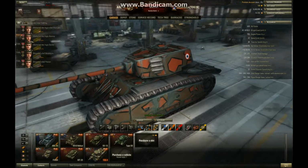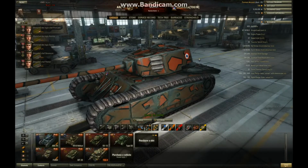The other thing, of course, that makes it bad is you've got terrible armor and it has the second lowest hit points of any Tier 6 heavy tank. 820 hit points. Now the lowest is the KV-1S with 810 hit points, but that has much better armor and much better maneuverability in my opinion. So 820 hit points, second lowest, the highest being the Churchill 7 with 960, so it's a big difference in hit points. Well, actually the highest is the TOG 2 with 1400, the TOG 2 premium tank, but that's a really unusual tank, so I try to sort of exclude that.